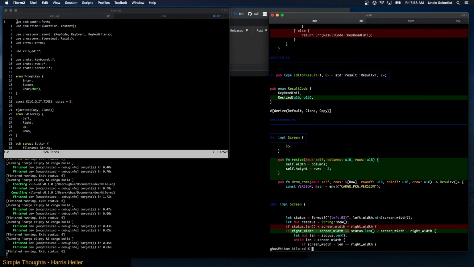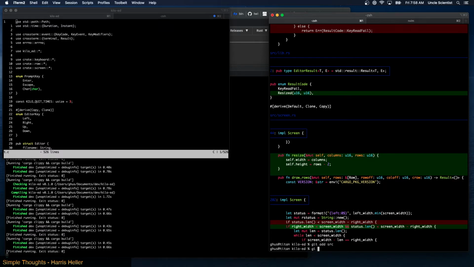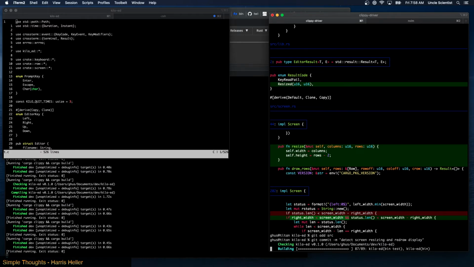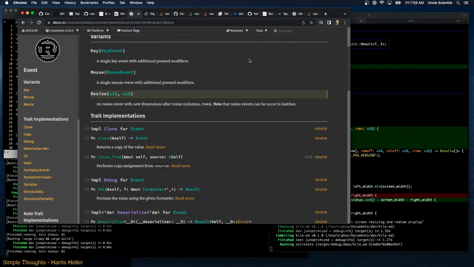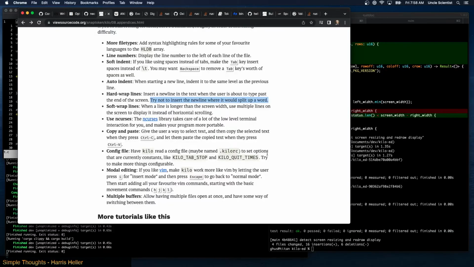Okay, that's good. Git add source, git commit, detect screen resizing and redraw display. Okay, and that wasn't even on the list, so that was a bonus on top of a bonus.